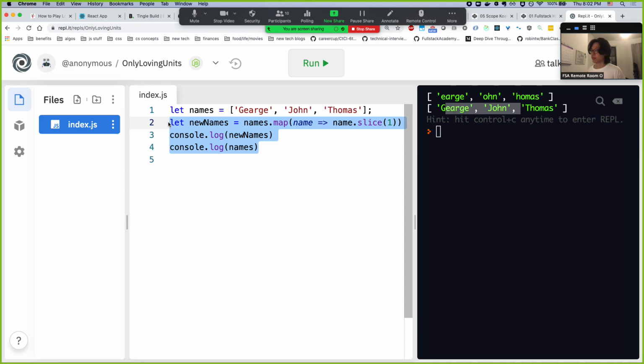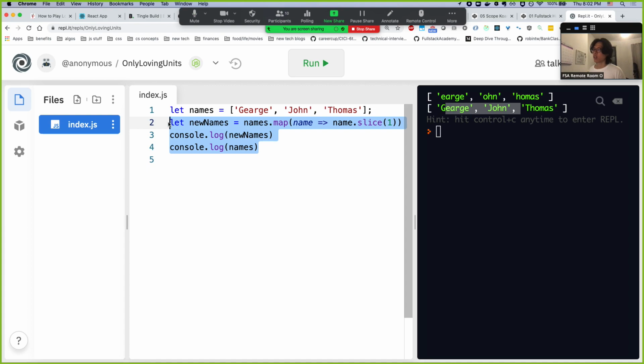So I'm noticing that it took off the first character of each. I do wonder, if you were trying to do something like 0, 1, 2, what would the first character of John be? Because remember when you were trying to change the array, you put array bracket 0 equals G, and that changed the first character of George, or for Brace, it was Grace. If you had multiple names in an array, how would you change just the J in John?